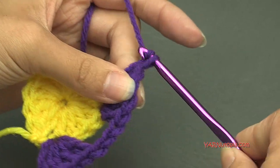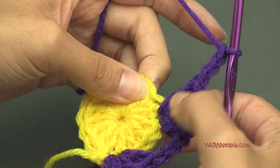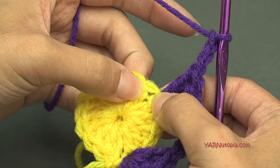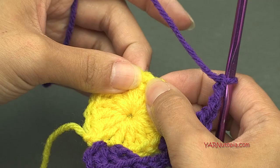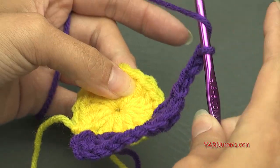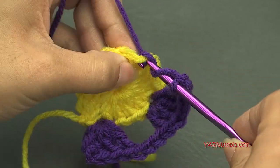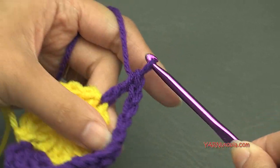So chain 3, 1, 2, 3, skip 3 stitches. If you have to scoot these over to see this next stitch here, you can do that. So 1, 2, and 3, and then go into this next stitch, this 4th stitch right here, and make 4 double crochets. So yarn over, go into the stitch, yarn over, pull through, yarn over, pull through 2, and yarn over and pull through 2.